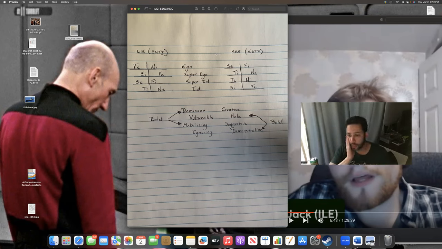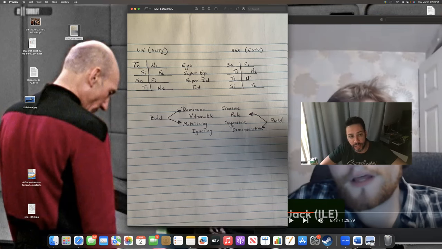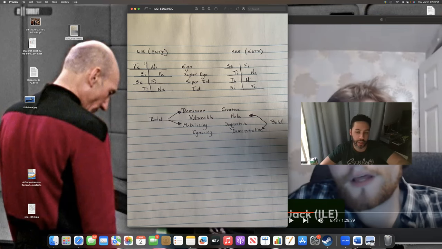That could not possibly be an ESFP, right? Now, in MBTI world, they define these elements differently. TE is defined differently. There's a whole lot of stuff that goes into TE in MBTI world. There's a whole lot of stuff that they do to define SE. So the definitions of these elements change. So that's MBTI world. So understand that they might look at Julius Caesar as an ENTJ. Fine. But in Socionics land, that changes.